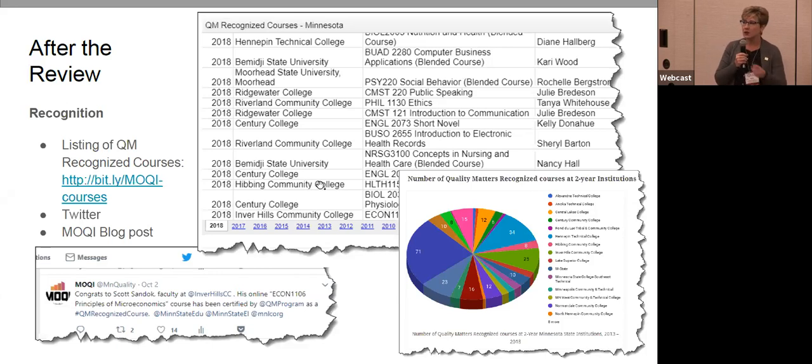The other thing we do, you can see there's a graphic there on the bottom. There's a Google sheet where I keep track of which institutions have how many courses, and that displays as a graphic on our website. I know some of our institutions actually grab that code and publish it on their own websites to show how many courses they have as opposed to somebody else, as a way to celebrate that at their own institution. So that's something a little bit different that's done as well.